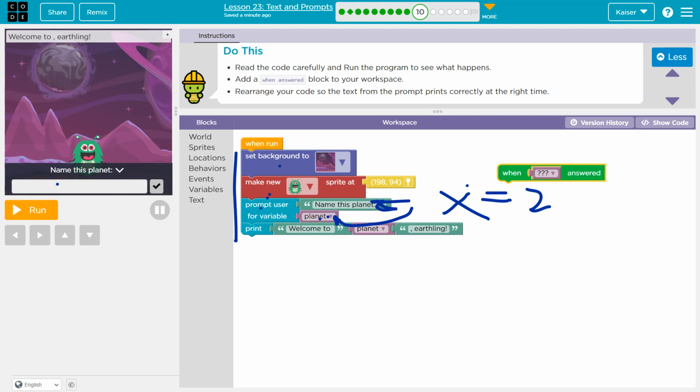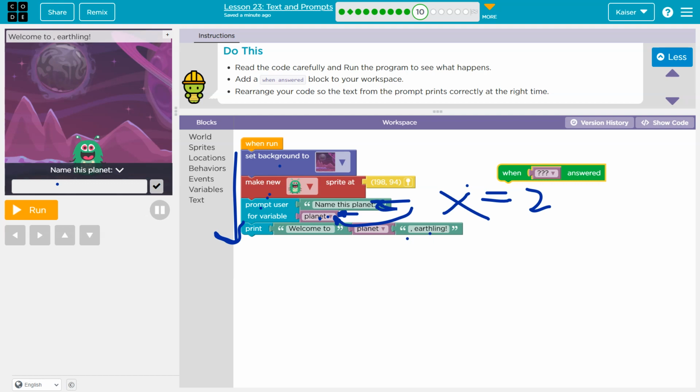But code runs in order. So it then just keeps going and runs this next line and says, welcome to, what's planet equal to? Nothing yet. They haven't entered it. Earthling. And so it never gets to output our answer. Because then we hit answer, we type it in, we hit the check, and nothing happens because this is already run. And this all occurs almost instantaneously, right? The computer will keep track and is waiting for our answer, and it will let us assign it here, right? So that is the only thing that's left open here, because it's already done all of its tasks.